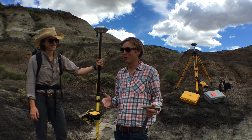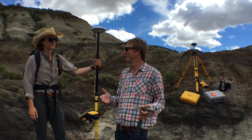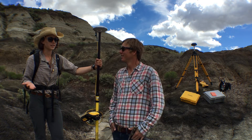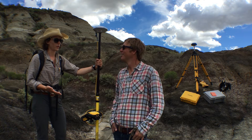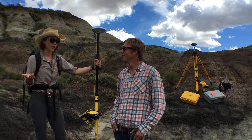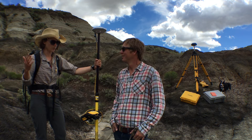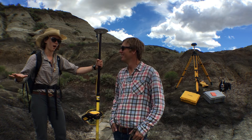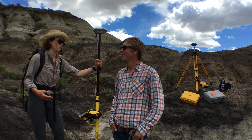Okay, this is gonna sound dumb but why do we need to be that precise when you're doing this kind of mapping project? Well a big part of this mapping project is we're trying to see where dinosaur sites are located and plant sites as well are located relative to the KT boundary. So this precision allows us to create a three-dimensional model of where that boundary is and we can project that out into areas where the boundary may not be present.